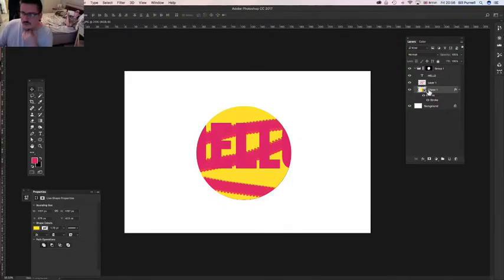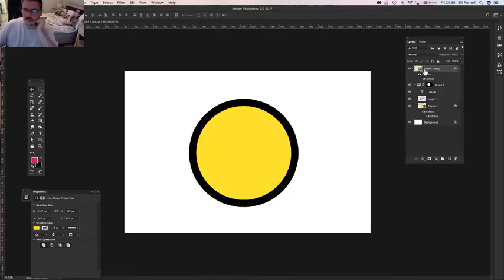It's not going to show because the vector mask is masking it out. Okay, so you could duplicate that and you could put it above the vector mask. There you go, it's there. But then you've got the problem of the colour, the fill. Is 100%. Okay, the fill's 100%.